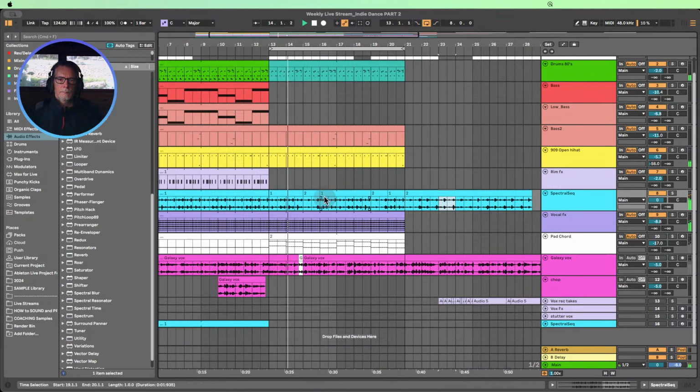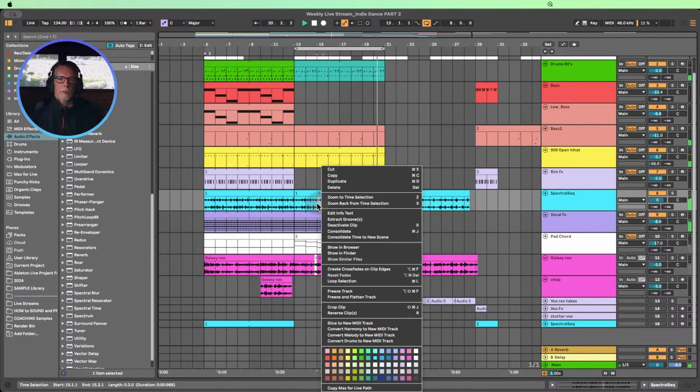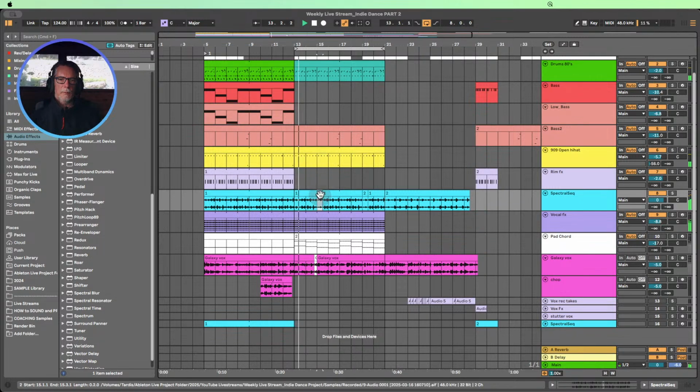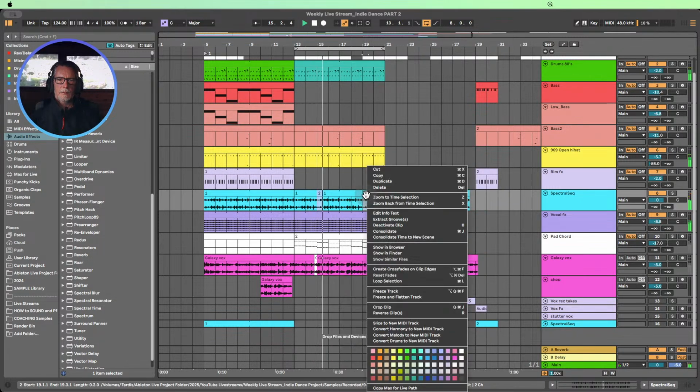Not quite. Yeah, I think just something as subtle as that, just for a little bit of a switch up. Just changes the groove, makes it a little bit different. So let's give these another color so we remind ourselves they're not the same.